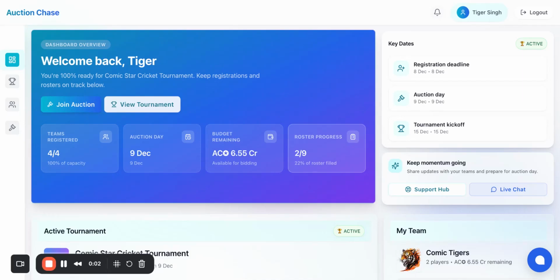Hello everyone. In today's tutorial video, we will be seeing how a team owner can do the bidding on his platform on his own. Basically, we are going to see how a team owner can do bidding for a specific player in the specific tournament. We have already seen in our other tutorial videos how admin can do the bidding on behalf of all the team owners. But in this video, we are basically going to see how the team owners can do the bidding.